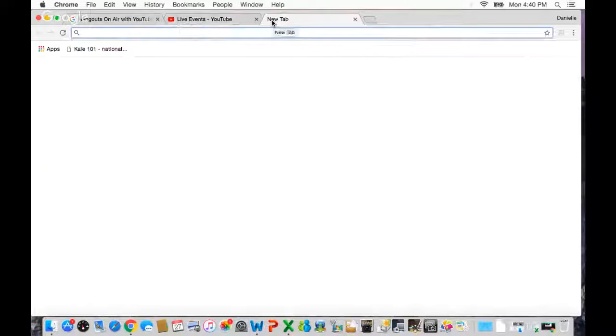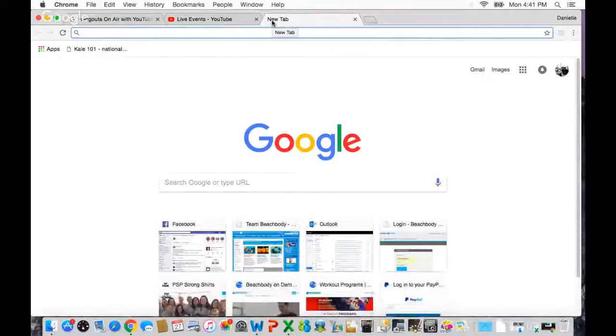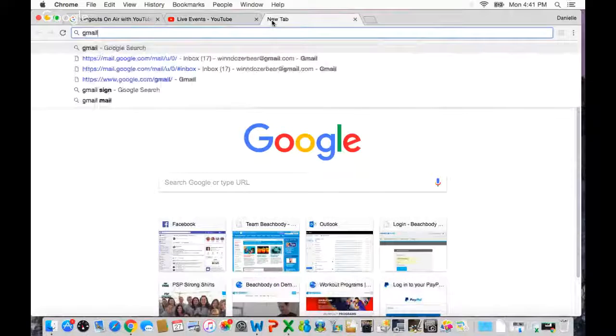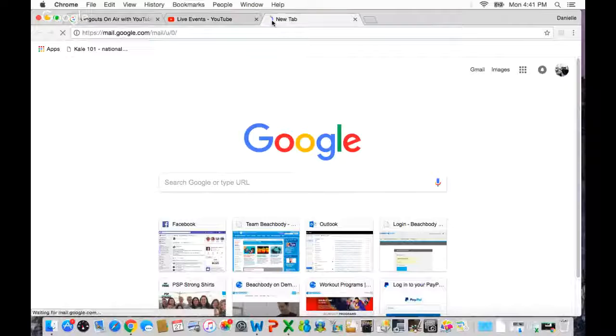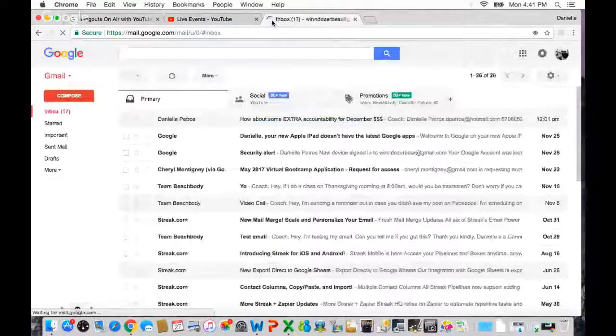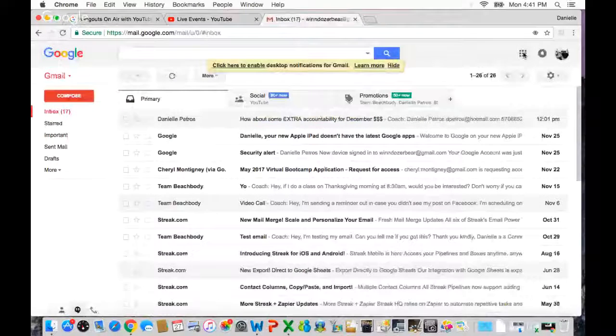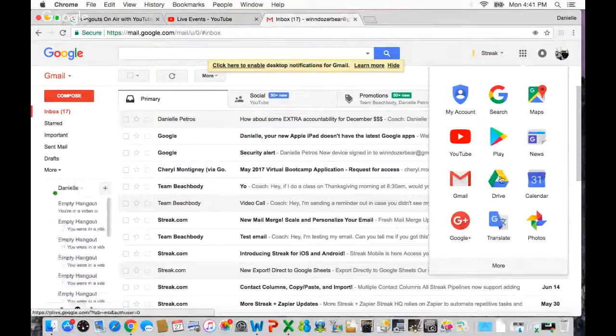So what you need is a Gmail account. If you don't have a Gmail account, then you need to create one. I already have one, so we're going to skip that part. If you have a Gmail account, go ahead and log into it. I just Google Gmail and whatever comes up. I'm already logged into my account. You go up into the upper right-hand corner where this Rubik's Cube looking thing is. You click on that, all these options come up, and I go down to Google Drive right here.